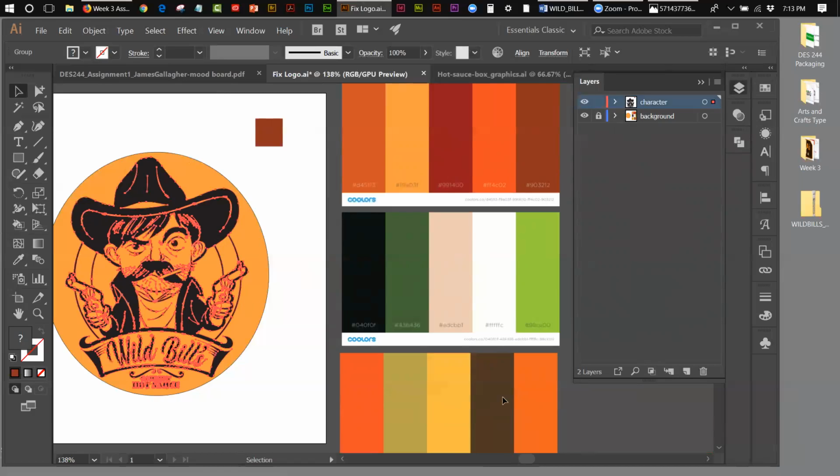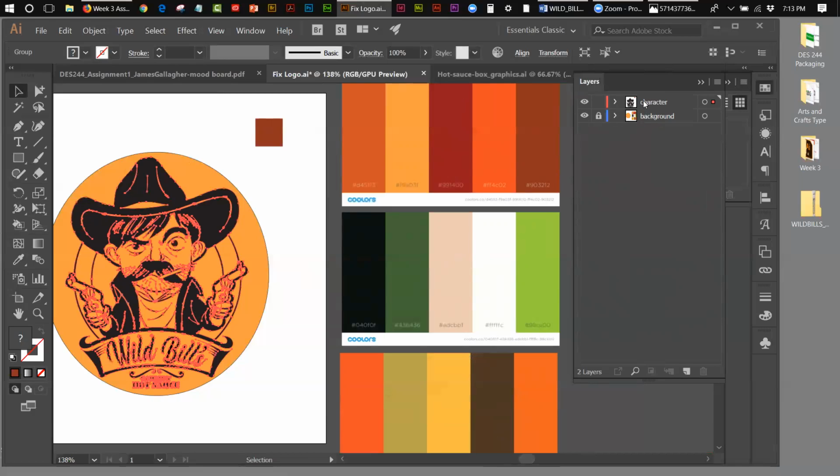Now I don't need these anymore because I've actually loaded the colors that I'm going to focus on in here. Those are the colors that I'm going to pay attention to when I do my work on my little guy here. So I don't really need to see these too much anymore, but I do need to get some colors into here, and I do need to get rid of all the default colors, and I do need to prepare a couple of layers, the background layer and my character layer.